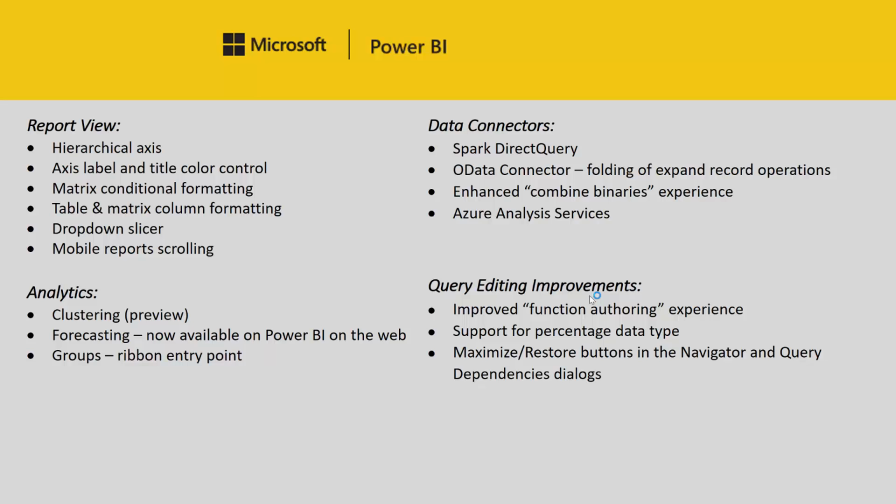The first being an example query of all the required extraction steps. The second is a function query that parameterizes the file input to the exemplar query. And the last thing is we will apply the function query to the original query with input binaries so that it applies the function query for binary inputs on each row and then expands the resulting data extraction as top-level columns. So with all of this, it just makes it really easy for you to combine all of your binaries within a folder and use that data in Power BI.